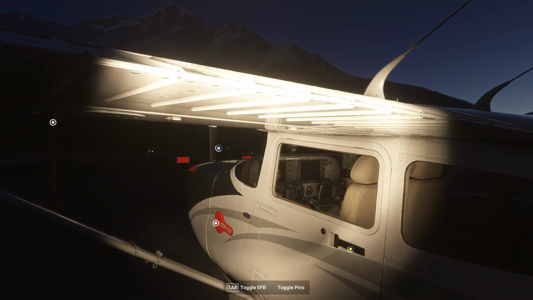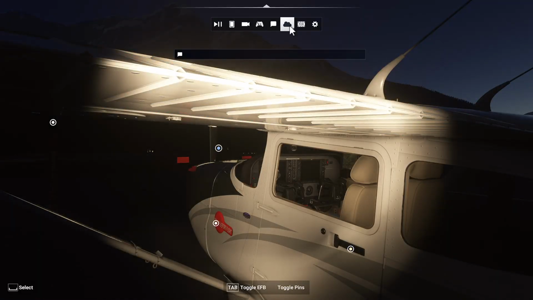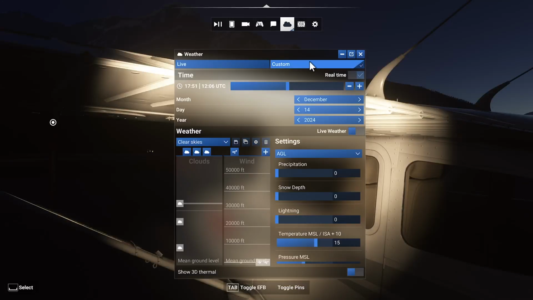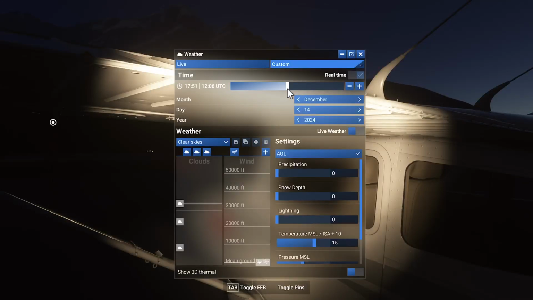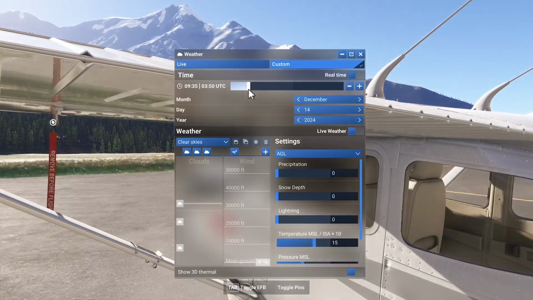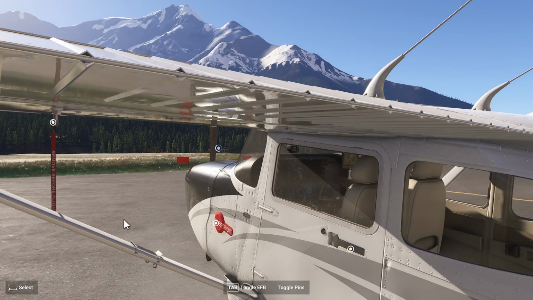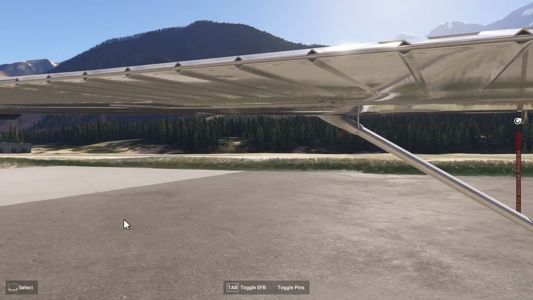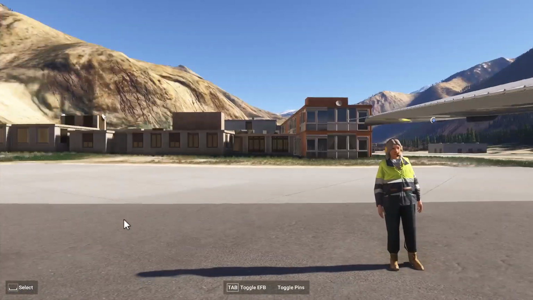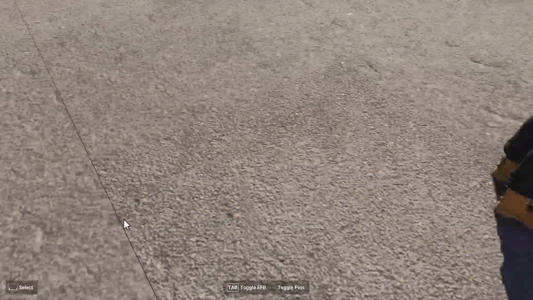I'll make sure that we have some light because we want to see the mountains on the way. So now deactivated, custom. Now deactivated. 9:30. That should be nice. So here we are, and then we have to go through the... we have to go through.